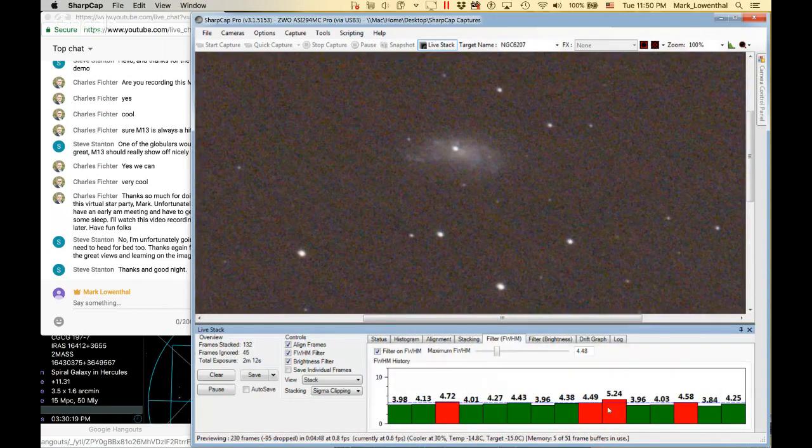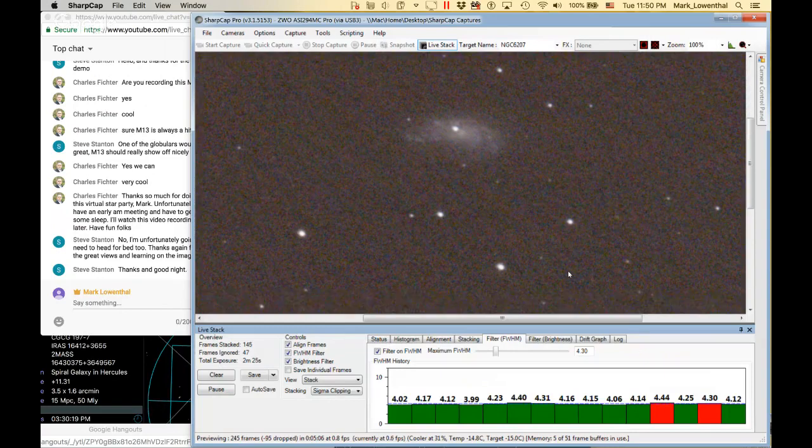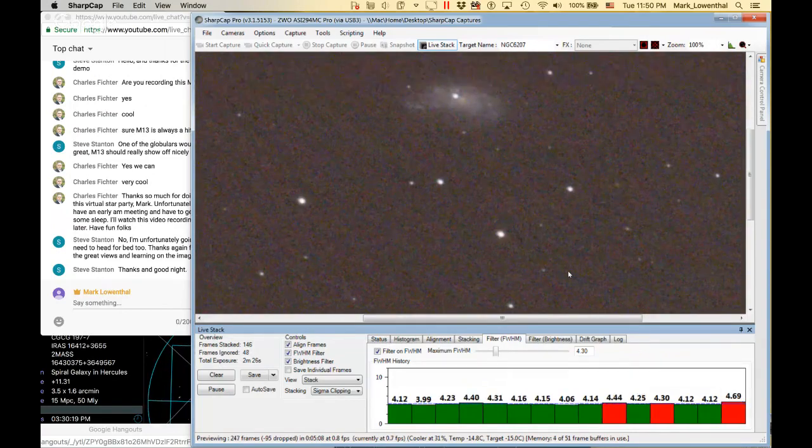Now we're not dropping too many frames. I think I'm going to lower this to about 4.3 pixels. It looks like most of the images are below that. That'll help drop out bad images.